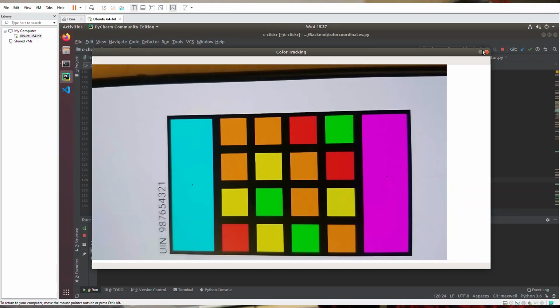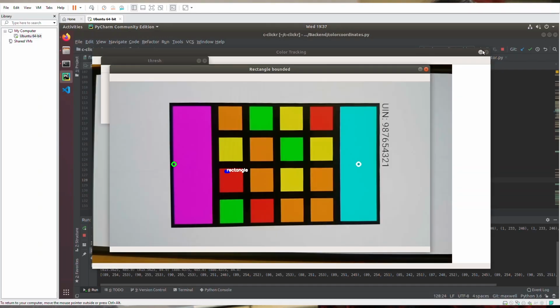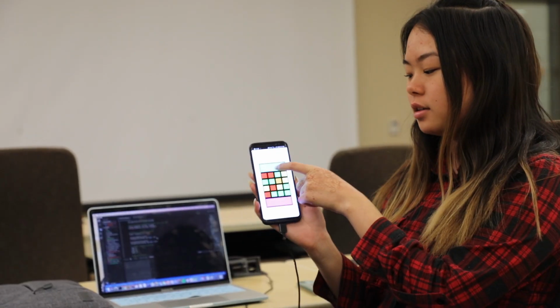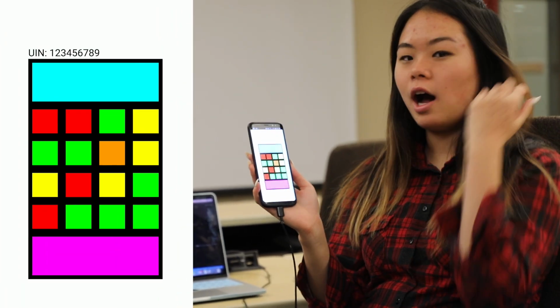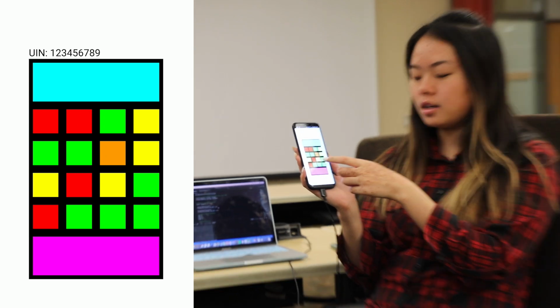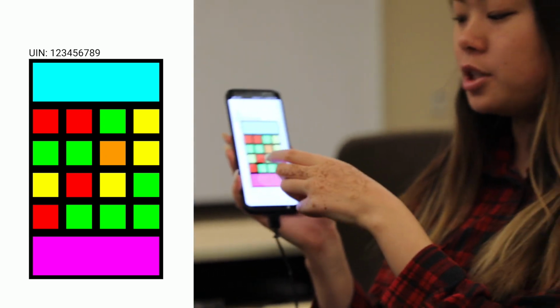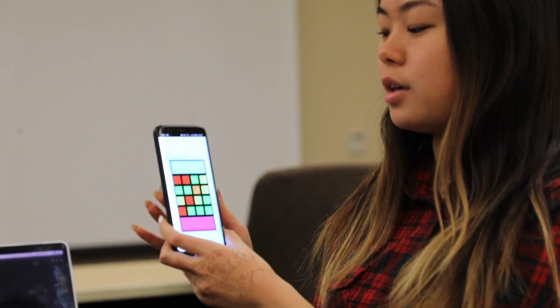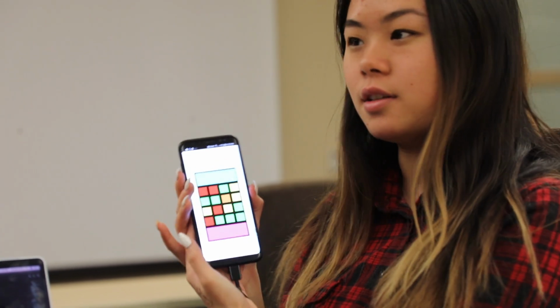So what I did was I detected the pattern on people's phones. How I did this was first I detected the magenta colors and all the cyan colors, and then I checked all the combinations of these colors, and in between I checked how many squares. I did this by checking the contours, and if the contours created a square, then I counted up, and if there are about 16 squares, then I consider that a pattern.